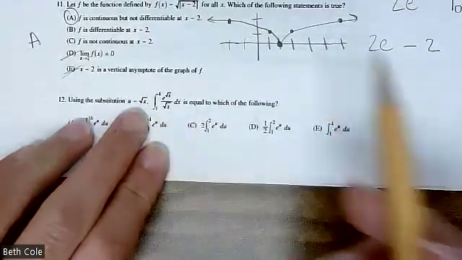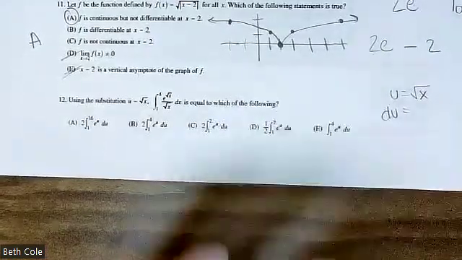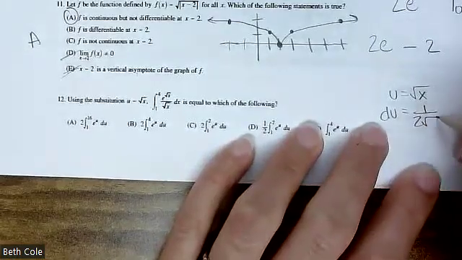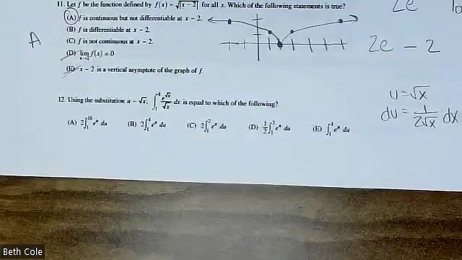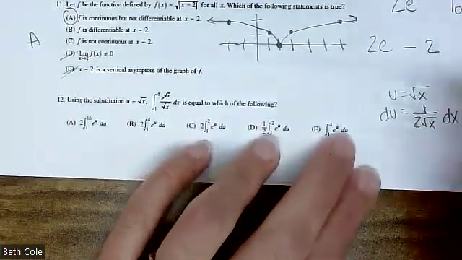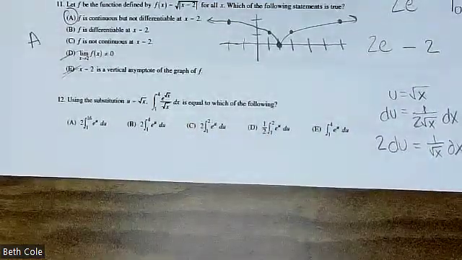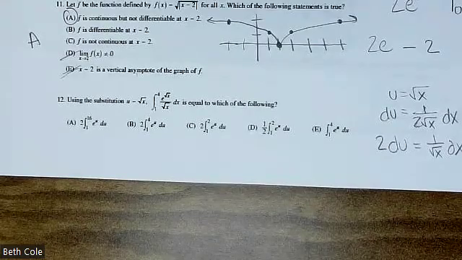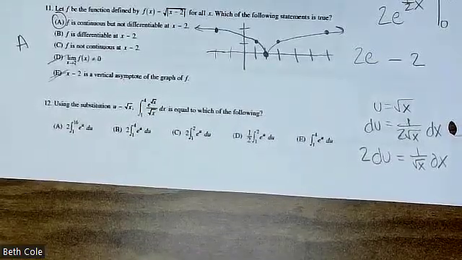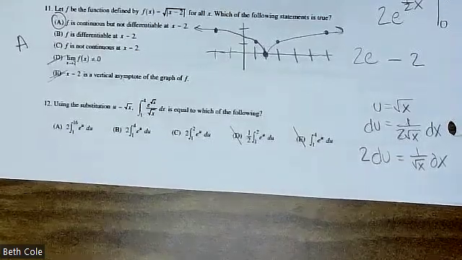U substitution. They tell us u equals square root of x. Great, they started it for us. What's du? What is your derivative of square root? I coached you to memorize: 1 over 2 square root. I want you to just have that one memorized. Now this is a 1/2. To cancel out a 1/2, we're going to multiply by 2. And from there, you can start narrowing things down. You're going to need something that has a 2 out front. So we can narrow it down to A, B, or C. Otherwise, they're the same except for the boundaries.